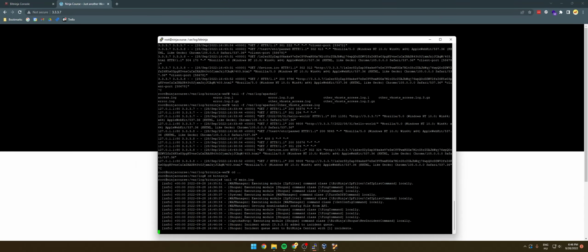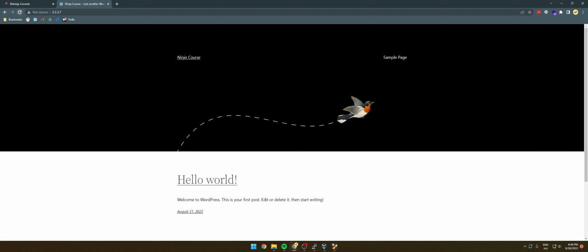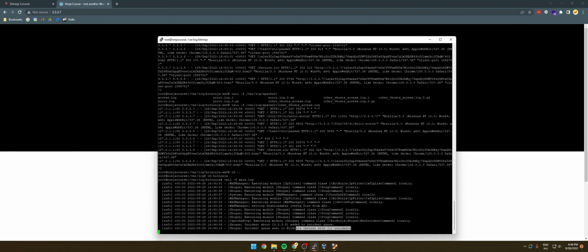You can see that incident about sudo/3.8 added to the incident queue, and incident queue sent to BitNinja Central with 1 incident. And if you refresh, you can see we are still there. Everything's working right. So this is how it works, and you will be able to see all kinds of IP addresses here. Everything gets sent here, and then you will see it here.